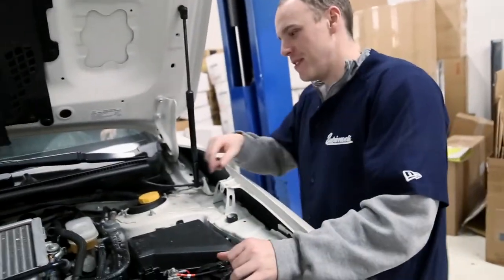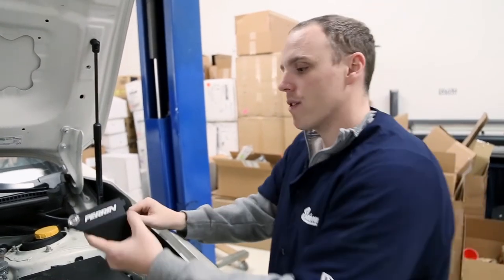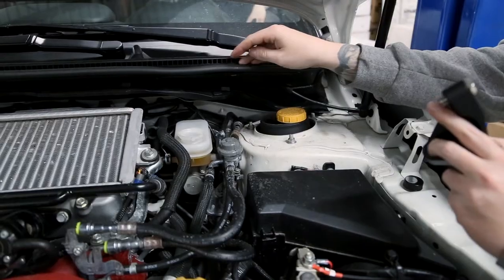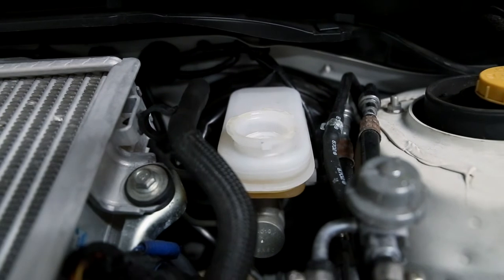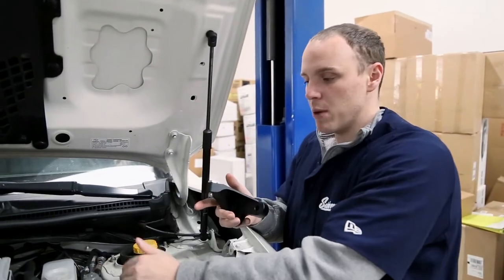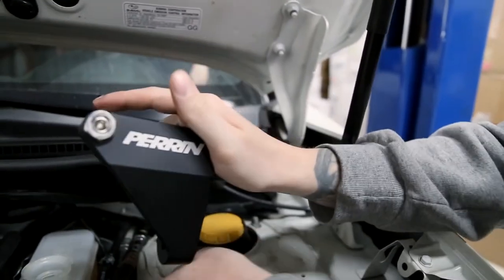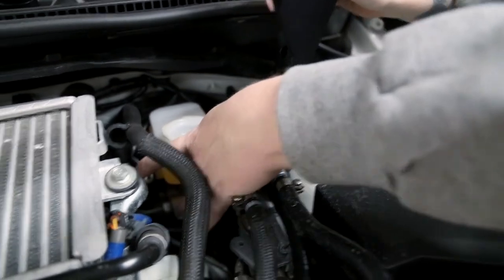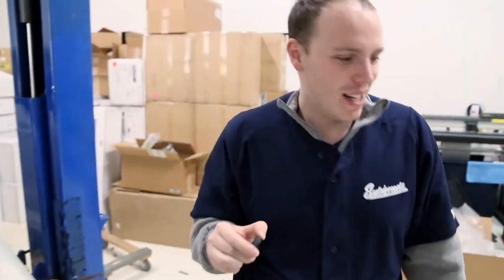While we're up here, the other easy mod before we bleed the brakes: the brake master cylinder brace. This is a bit of a process to install, so we'll give you a quick overview of how it works. Can you give me a couple presses on the brake? See that little movement right there? This is with unbled brakes, so there's a lot of air in the lines - you're not getting that full bite. This leads to that squishy pedal feel where you put your foot down and it feels like it's there and then it's not. These mods are very affordable and quite easy to install. They mount right to the frame of the vehicle and come across to the lower part of the master cylinder, preventing that cylinder from shifting. It works very well. Brake lines and master cylinder braces - two easy upgrades for these cars.